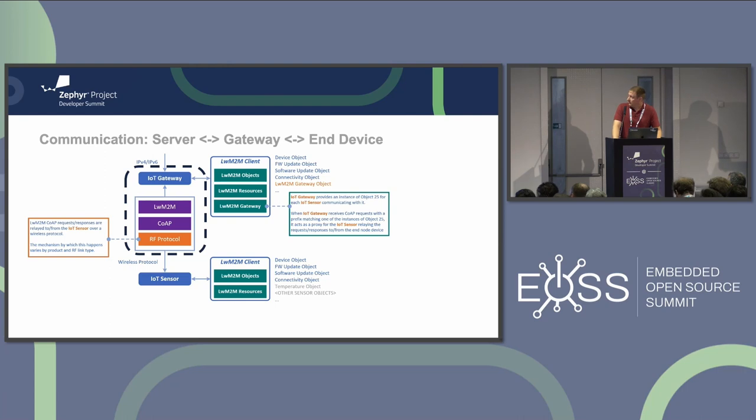So here's a quick diagram showing where we're at now. We have our gateway up at the top. It itself is running its own lightweight MDM client, so it has its own objects and resources, so the gateway itself can be managed. To diagram the stack of how we're going to talk to our end device, we have lightweight MDM, CoAP, and then some sort of RF protocol to talk to our wireless sensor. In this case, it's going to be BLE, and we're going to go into how that's done. On the end device, it is running its lightweight MDM client as well, and it has its own objects and resources to represent what it's capable of.